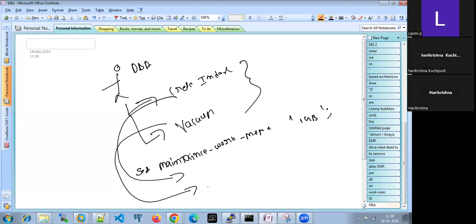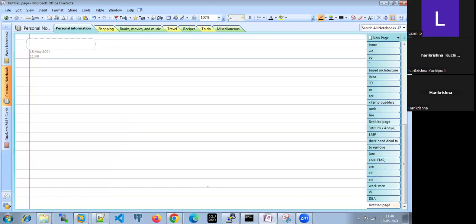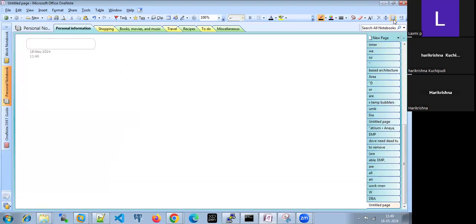With this, we have completed the memory based architecture. Now the last topic is process based architecture. In the process based architecture, we have covered most of the processes as of now, if you remember.